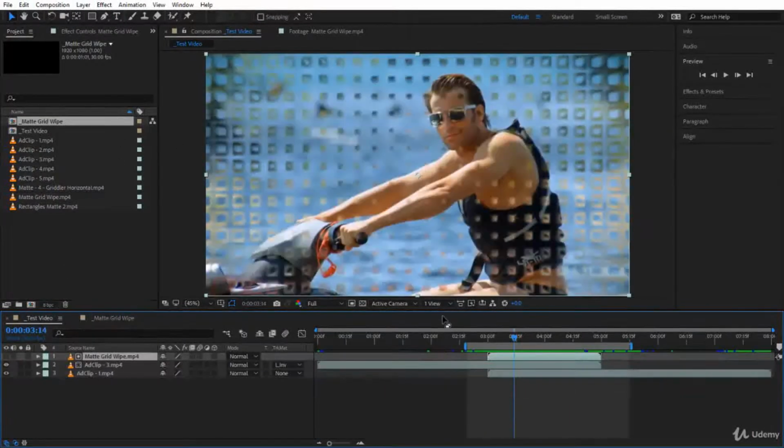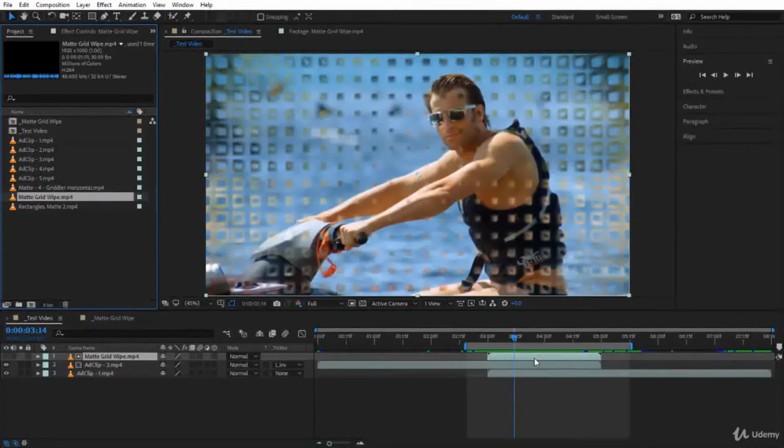If you come back to your test video, you notice that this is a video that you have applied over here, and it is the transition mat. So the workflow goes like this. You create the motion graphics in a certain way that it can become a mat. Then you turn it into a video, you render it into a video, and then you can apply it, if it is in After Effects or Premiere Pro.